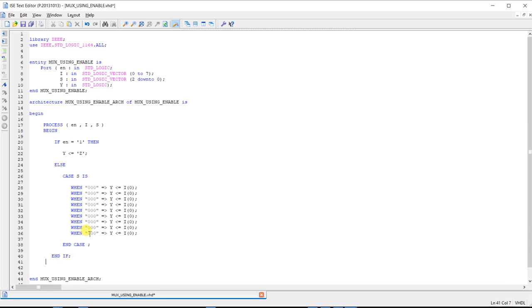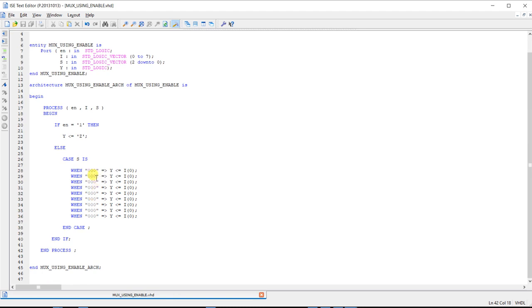Close the if construct. Close the process construct. Now as per the truth table, we have to make the changes.